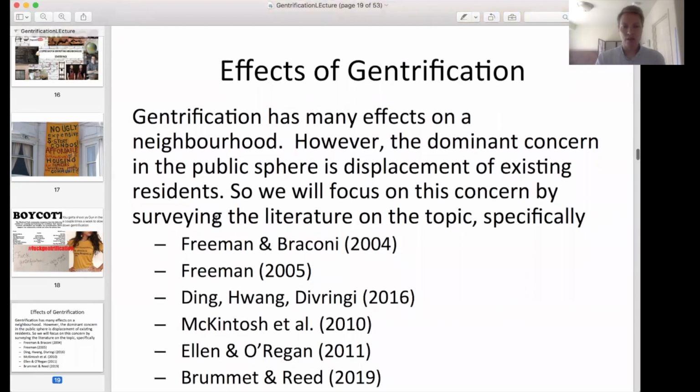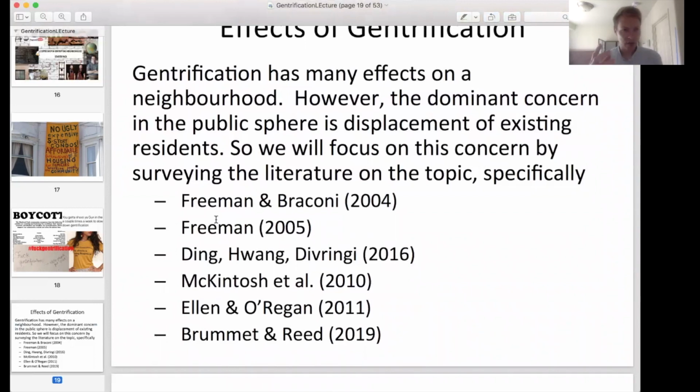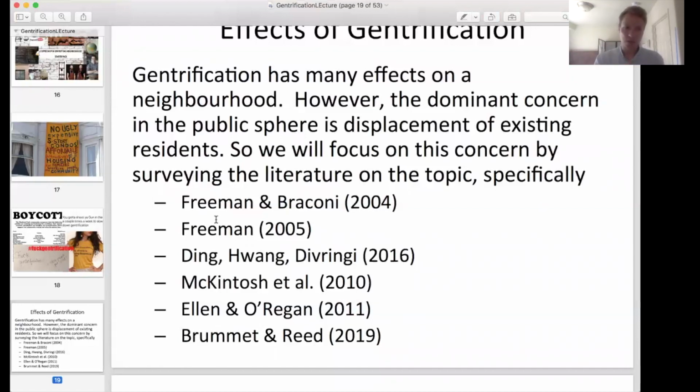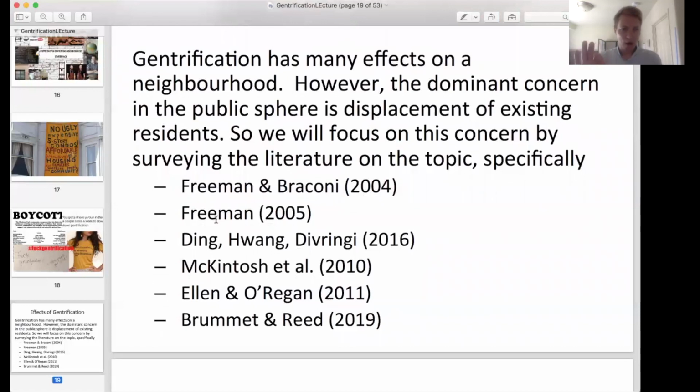And so there are plenty of papers looking at this. I picked some here, but there's more. You can look at essentially the works cited for these papers, or you can look at papers that cite these papers. And you could find plenty of economics literature looking at the economic effects of gentrification to try to identify the extent of displacement. Now, what these papers will find is essentially this is a myth, that empirically there's virtually no evidence for displacement. What does that mean?